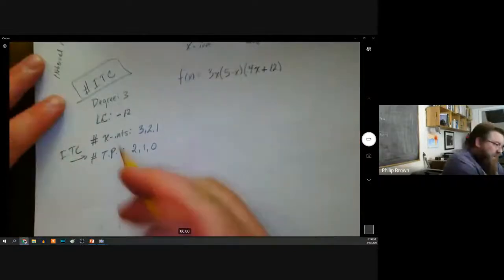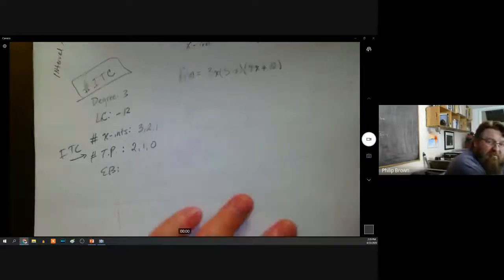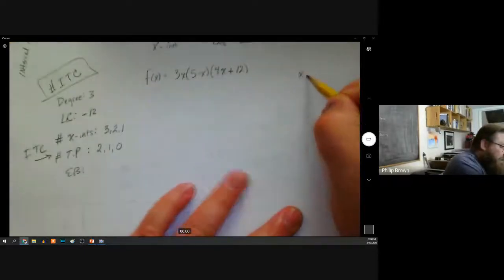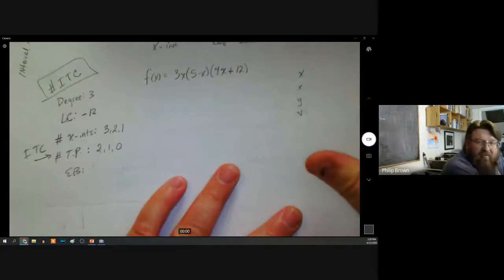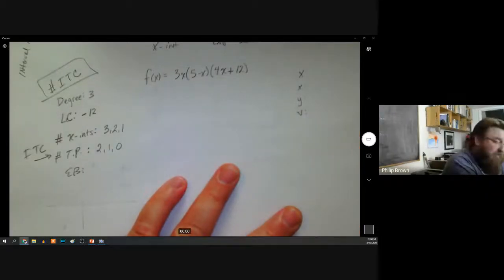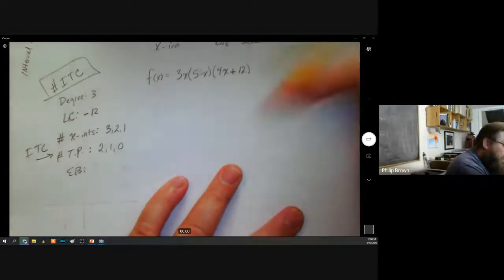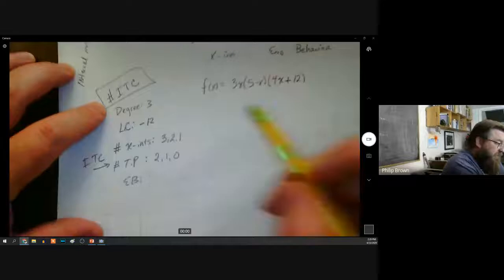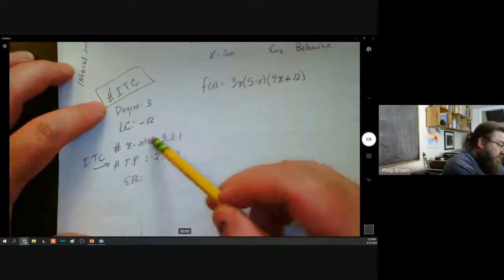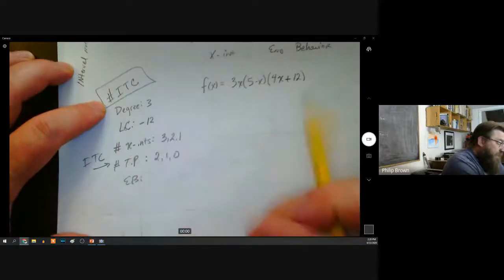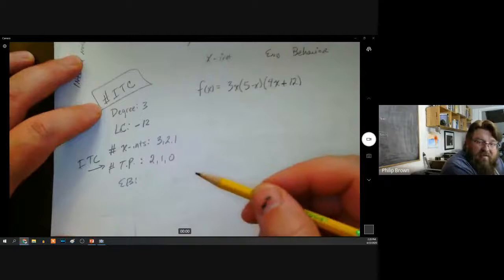We'll call that EB. So while you guys write that, you remember how when we did quadratic equations, I would do this little chart? I like the chart because it helps keep everything organized, like what I need and what I've found out. It's going to be similar here, but it's going to look something like this. So you have your degree, your leading coefficient, the number of x-intercepts, number of turning points, and then the end behavior. Do you guys know the end behavior for this one or no?